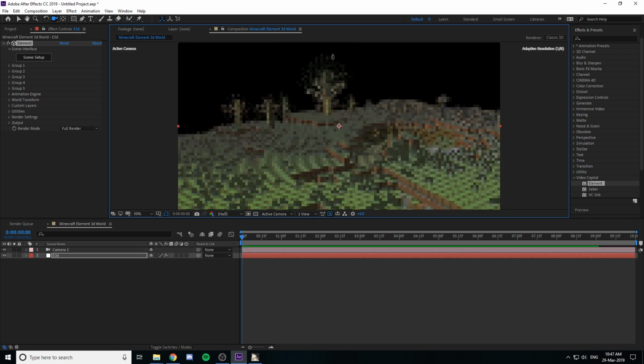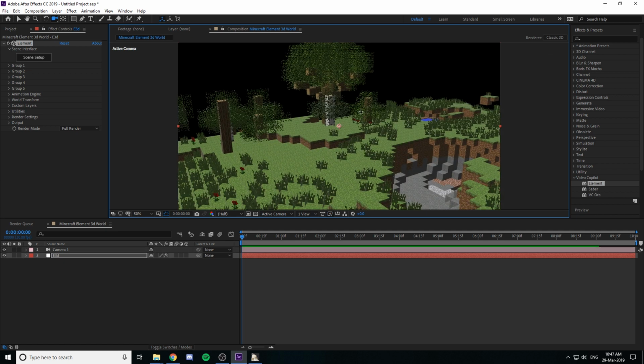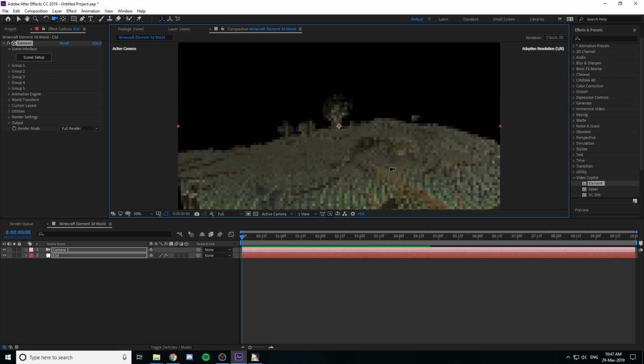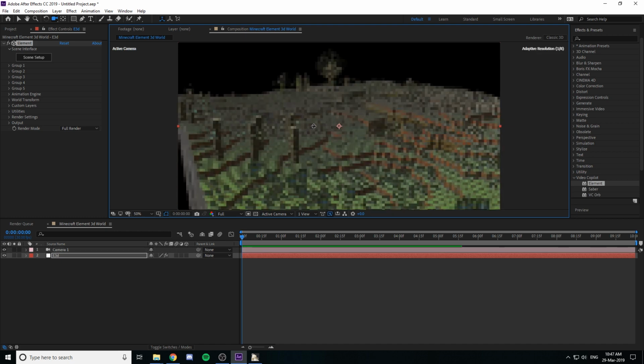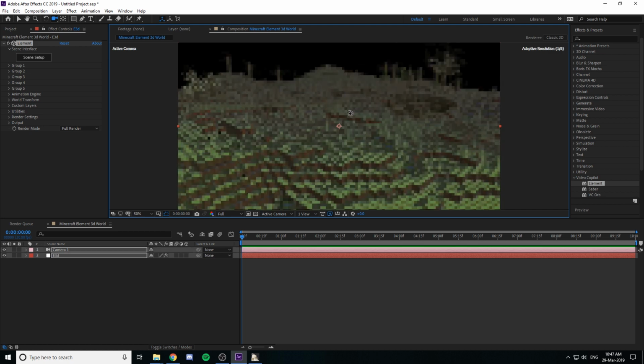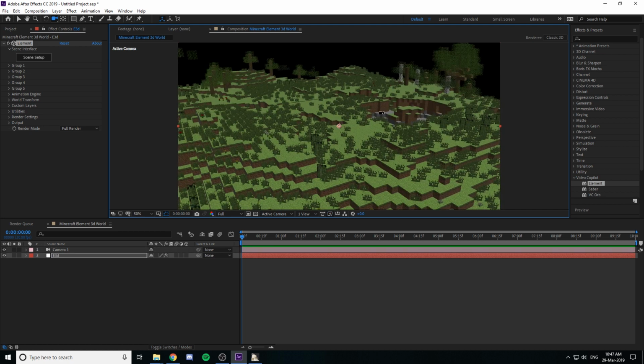Now obviously the leaves are a little bit disgusting, and well, if we change it to full quality, you'll notice that they kind of drop off, and you can see the logs really through it. But that's really up to you to tweak all of these settings. I'm just here to show you how to do it.